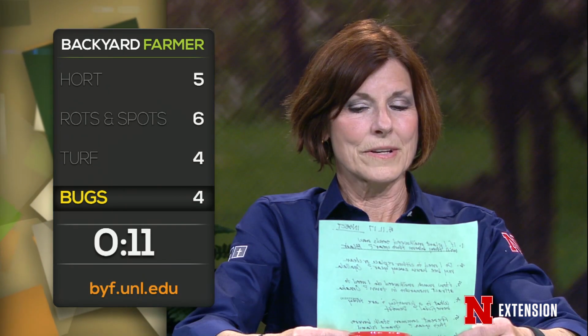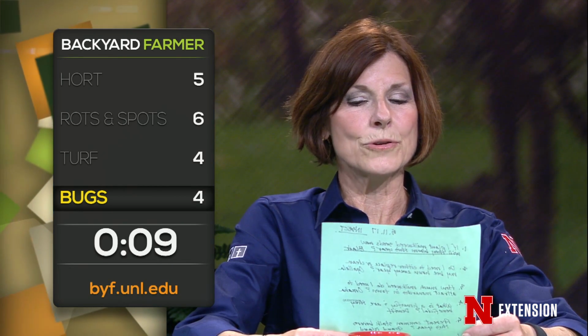No, actually, you want to use a mix because you want plants that are going to be flowering throughout the season. All right. How much milkweed is needed to attract monarchs in town? This is an Omaha viewer. As far as I know, there isn't really a critical mass. I've got several around my house, and even when I just had a few, I was getting monarchs, so just a few is fine.